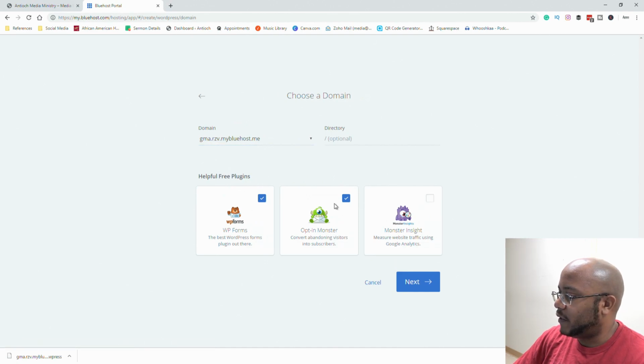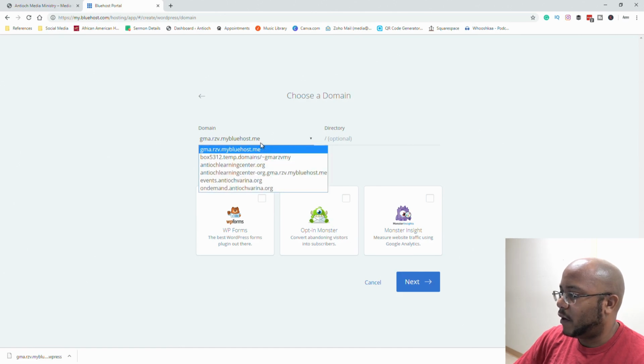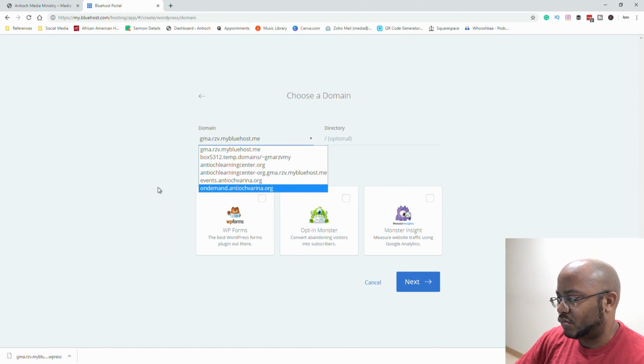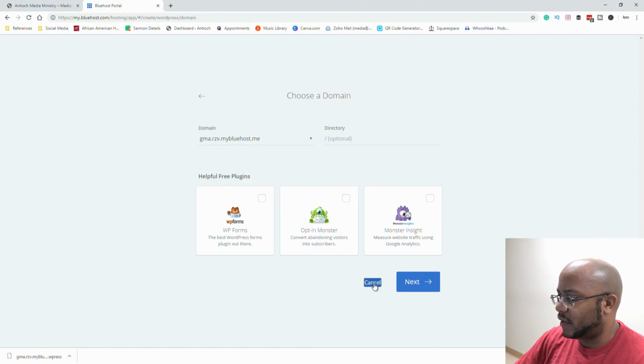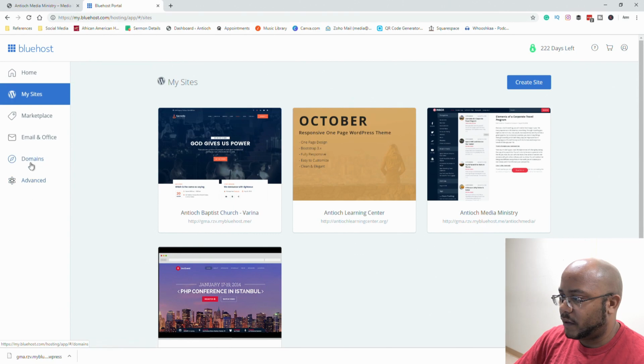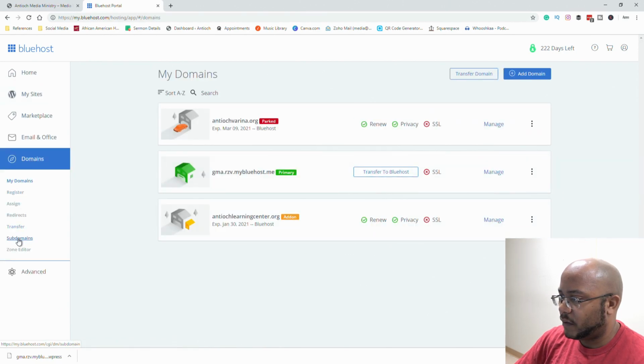See, we don't need any of this stuff because this is going to be an internal page. Now we've got to pick our domain, which is not showing. It must be pointing to something that we don't want. So let's go back here, domains, subdomains.